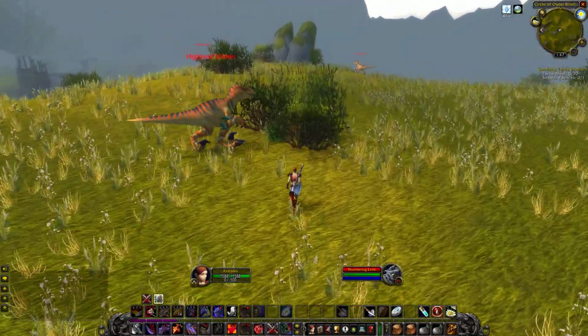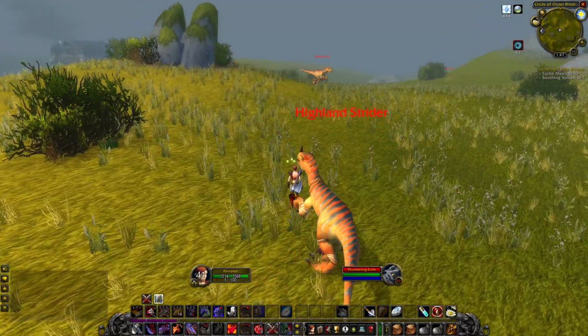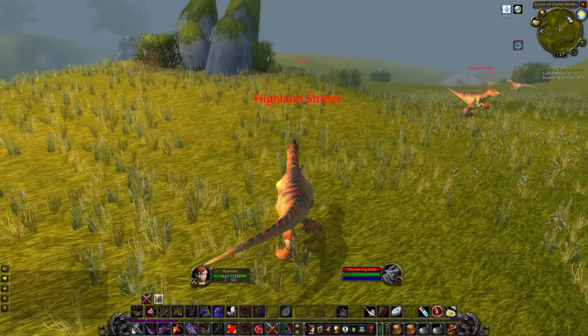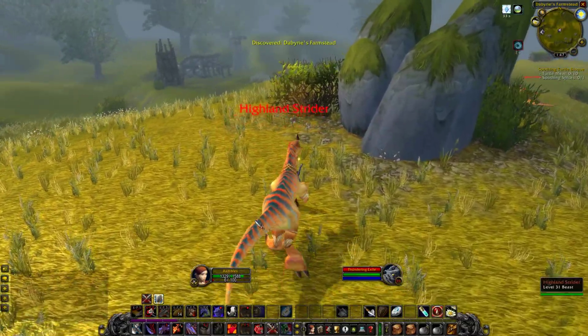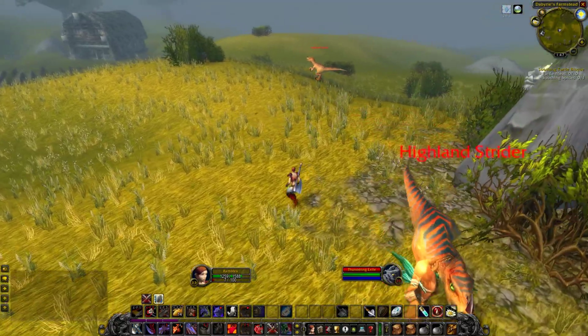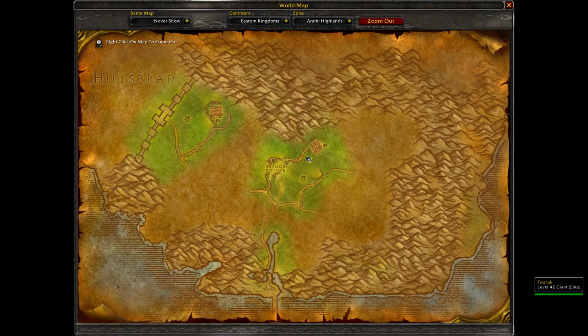We're going to take our chances with the raptors, and we're going to try to avoid pulling the level 39 air elemental over there. There are a lot of freaking raptors here. The Debris farmstead. Okay, we're never going to not be dazed, apparently. And there's Fosrook.